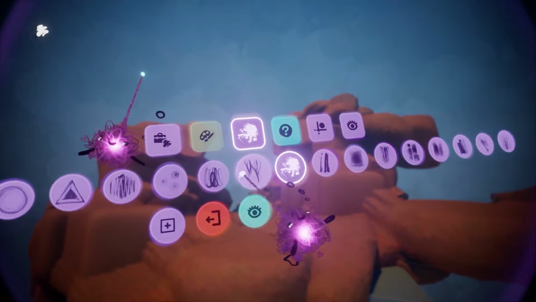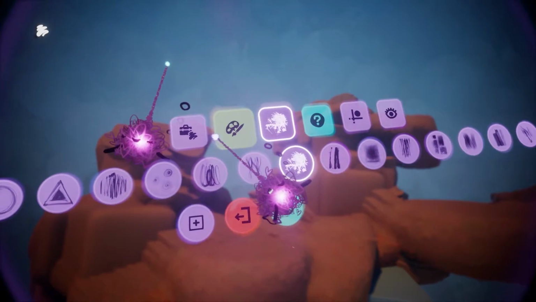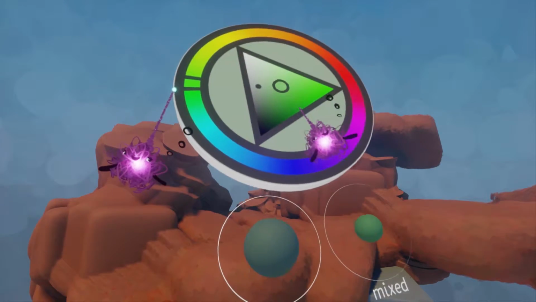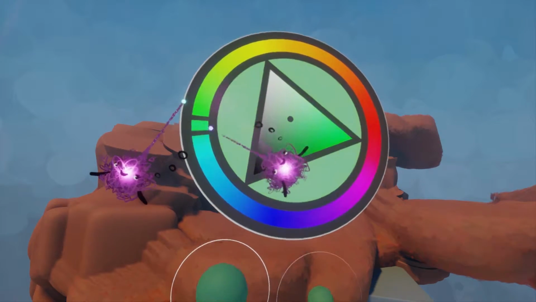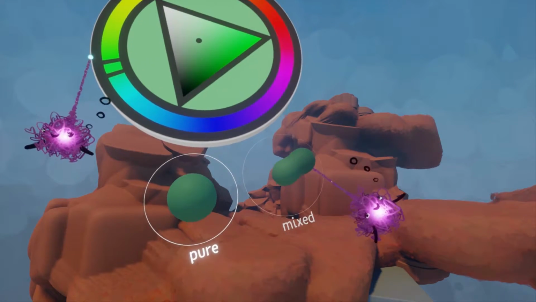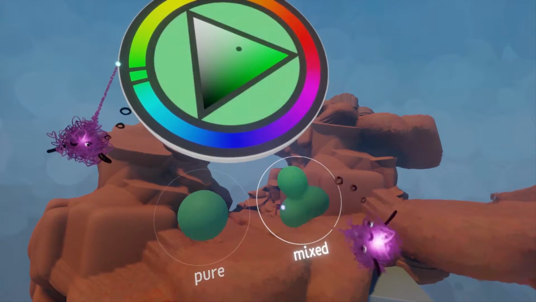So the next tool that I will show you is the painting tool. You basically have a bunch of brush types. You pick a brush type and then you pick a color. Let's pick green. And instead of picking just a simple green, I'm gonna make it more fancy by having dark and bright green in that mixer down here.